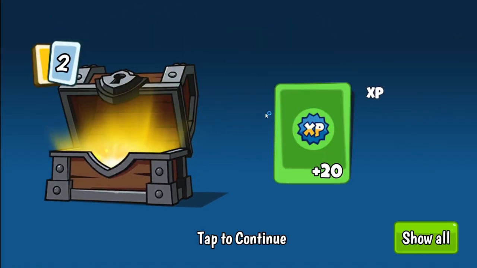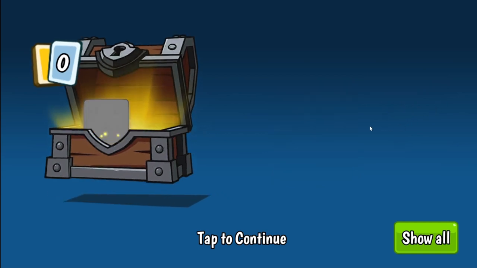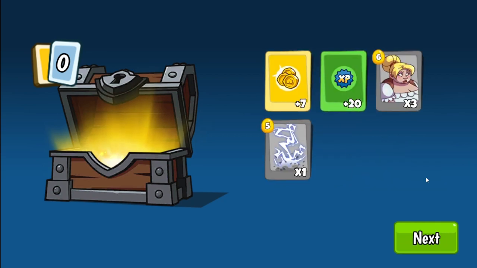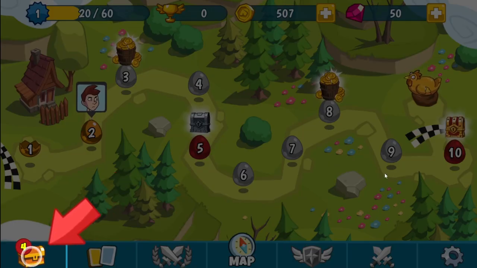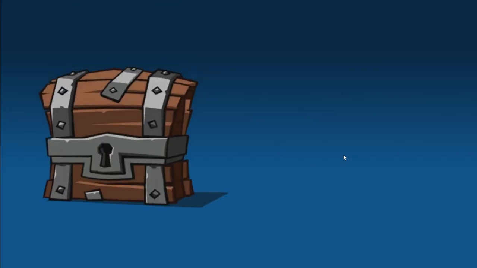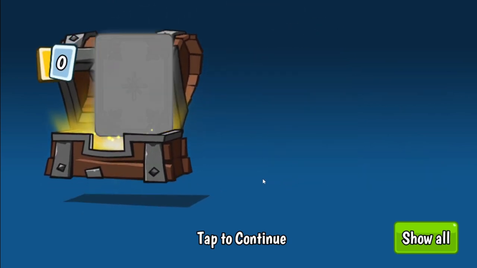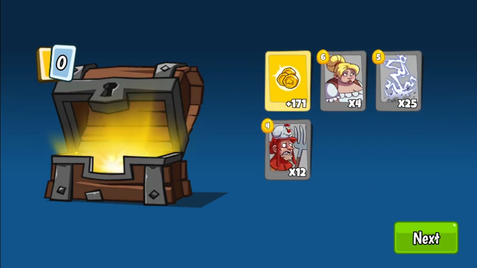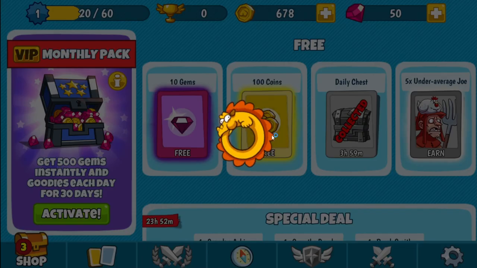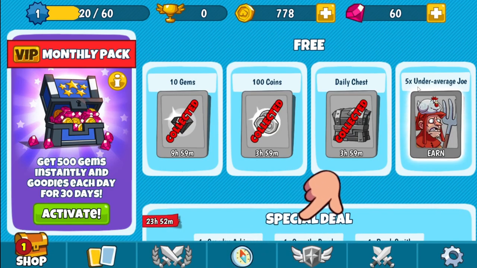We got coins. XP. Lightning. Okay, so we can go here. Daily chest. Okay. Nice. So we go. Better press the gems.